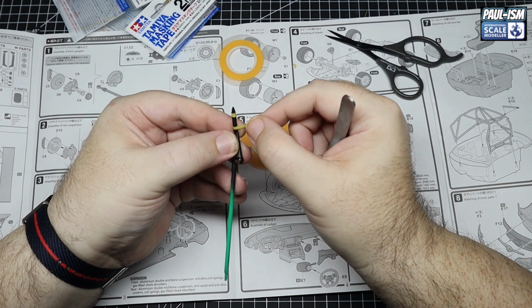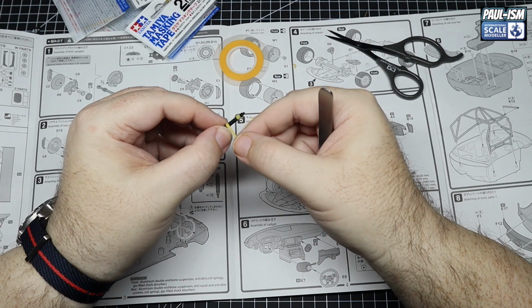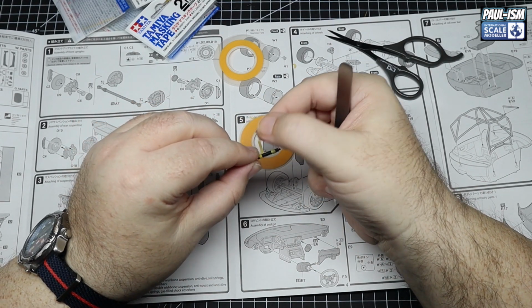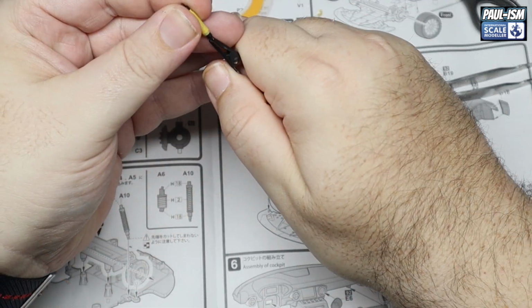So we're going to leave that overnight. I'm going to leave the suspension and center springs in the Surfacer black. And then we're going to mask it up and spray the rest of it silver. So using some of the Tamiya 1, 2 and 3 mil tape.